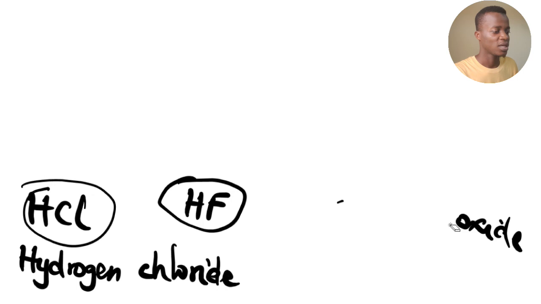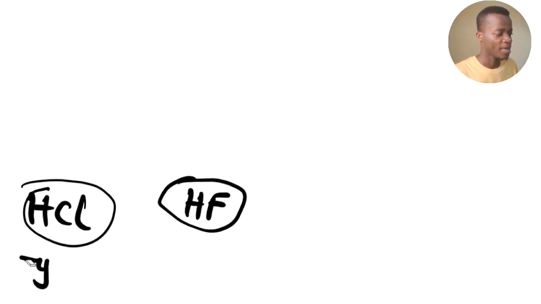Aside from that, for the other ones, like hydrogen chloride, go based on whatever comes to you. But I also want to tell you that in the next session, we're going to start naming of acids. Acids also contain hydrogen, but you have to take note: if you have HCl, for example, this is hydrogen chloride. When you put something in brackets, it's the state.